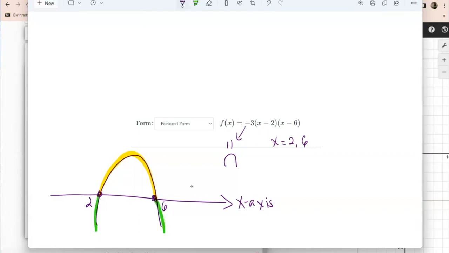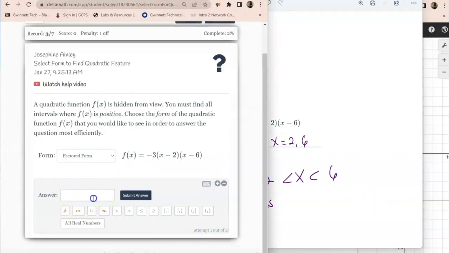So depending on which one they want. So they want when is it positive? It's positive between here and here. So it's positive when x is between 2 and 6. I'll go ahead and do a negative just in case. It's negative to the left of 2, or to the right of 6. So if I asked you for the negatives, it'll be these two. If I asked you for the positives, it'll be this. So x is between 2 and 6 for the positives.